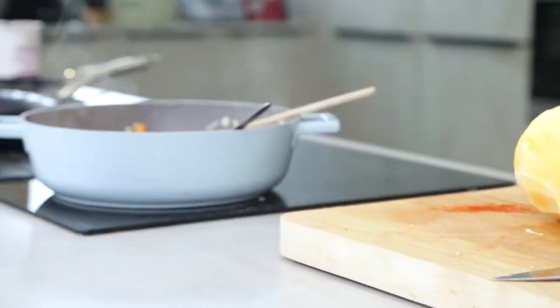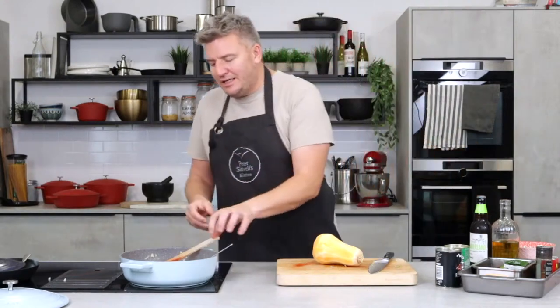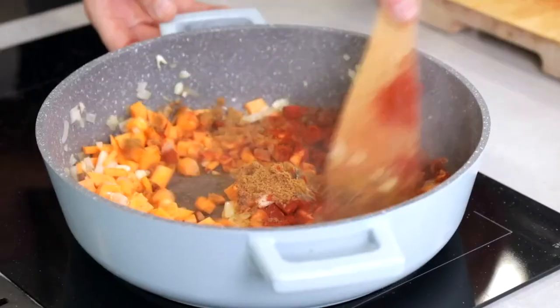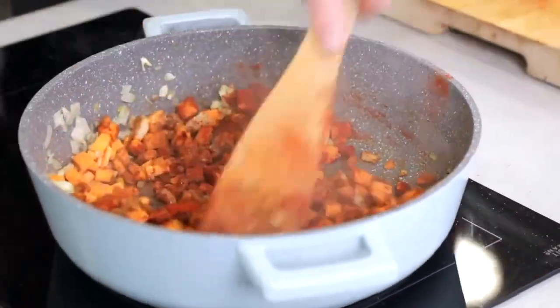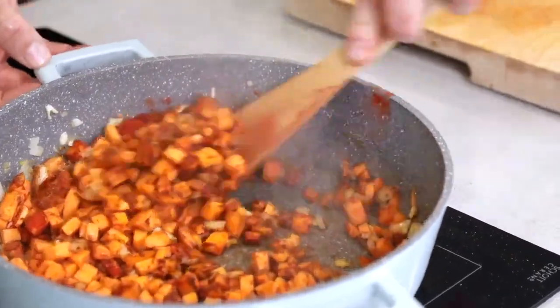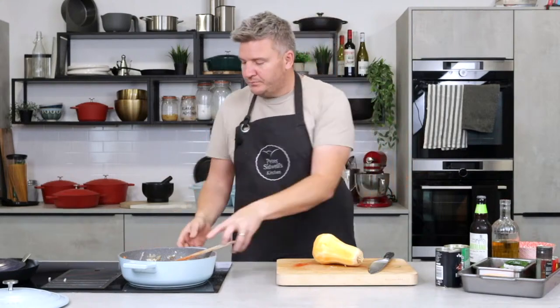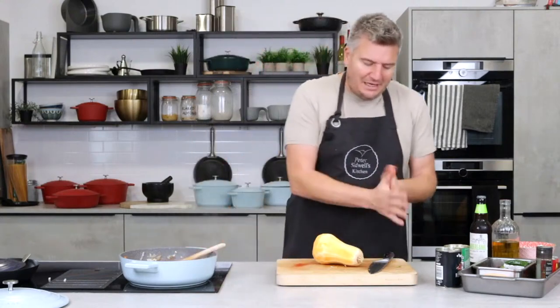And that combination of cumin, smoked paprika, thyme and salt will give you a really nice deep chili flavour without adding rocket fuel to it and loads of smoke. We're going to add some fresh chili to it in a minute. But now you'll start to smell in the kitchen, it's starting to smell straight away like a chili would. Okay? So while that just cooks down, let's get this butternut squash.